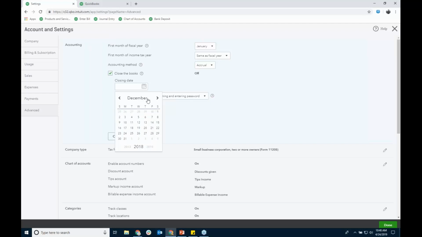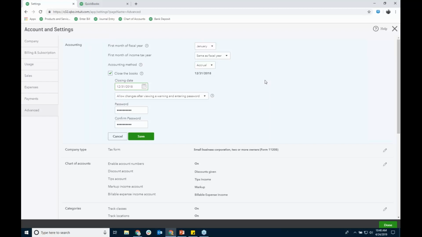Let's say I did the cleanup for last year, using some of these tools. Right? And you put in a closing date and password. Now, any company admin or master admin, aka my client, can undo this by just unchecking close the books, but they might not even know where it is because it's kind of buried in the advanced settings. An admin could find it and turn it off. So there's that. It's not like quote unquote locked in.